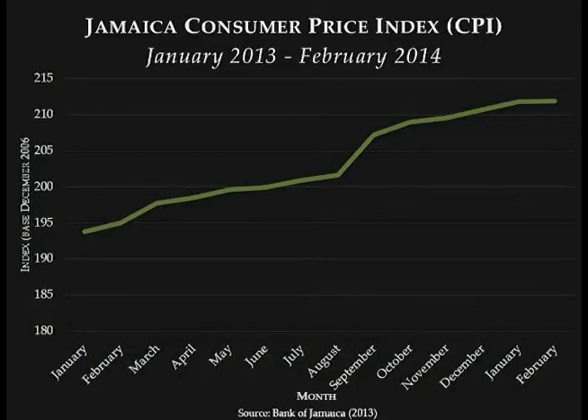The consumer price index. Many of you who may not be extremely versed in economics — this may just look like a pure statistic. But the consumer price index actually shows the price that a consumer pays for a specific bundle of goods that economists consider important, such as transportation, household expenses, clothes, food and beverage, and tobacco. As you can see with the graph, the actual prices of these bundle of goods has been increasing since January 2013 to February 2014. That means prices have been soaring in Jamaica, and more would have to be done to become more price competitive to be able to compete in this environment.